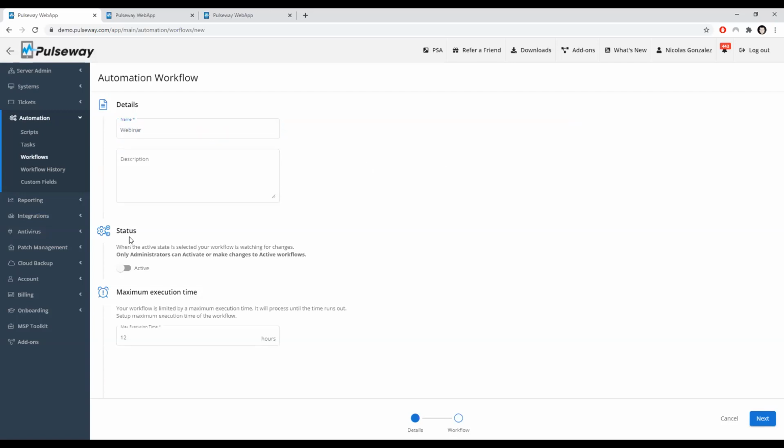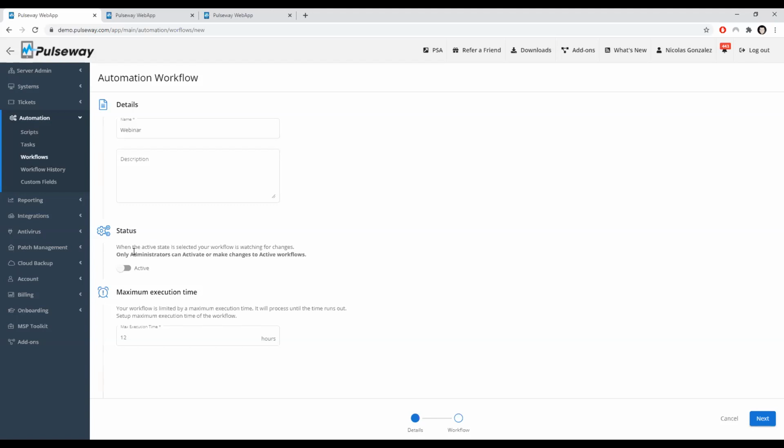And then I have the status switch, which basically controls if the workflow will execute when a trigger is captured. So version 1 of workflows, the current version, is centered around notifications. All triggers are notification triggers, which means that when the agent reports a notification, if the workflow is active and is using that trigger, the workflow will kick off. So this is what controls whether or not the workflow will run.